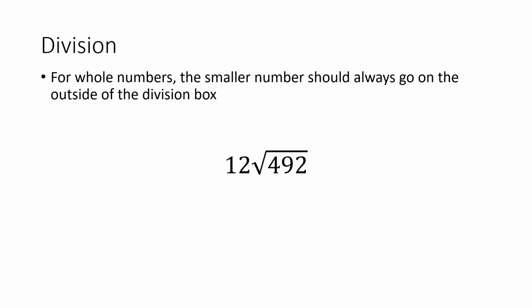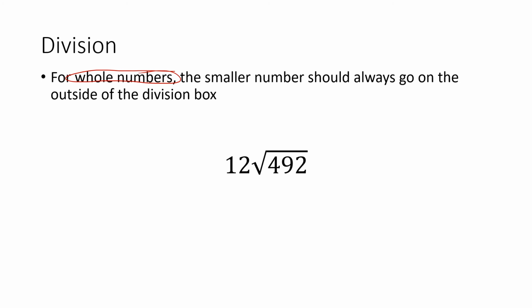All right, let's look at division. We will use division in different ways and in different topics as we go through math. Right now, because we're dealing in whole numbers, the smaller number on a division problem should always go on the outside of the division box. And yes, I know for those of you who recognize it, that's a square root box instead of division. PowerPoint doesn't let me do an actual division box, so don't at me.